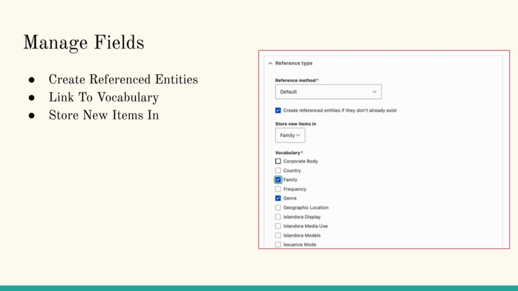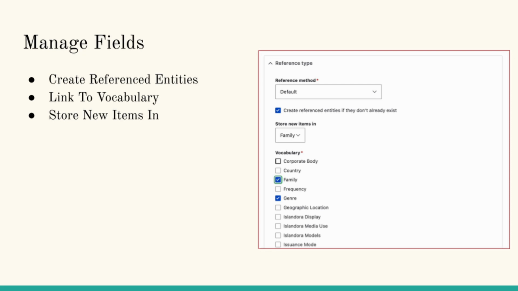So the first one right up here is create reference entities if they don't already exist. So you can set a vocabulary so that the only way it can be added to is someone going in and editing the vocabulary itself. The other option, with this item checked, is that if you are cataloging on a metadata form within the repository, you can add terms on the fly. It will look up. If it doesn't see the term in the repository, it will add it, which is very useful for more open workflows, but can lead to typos, or lots of things can go wrong with an autocomplete.